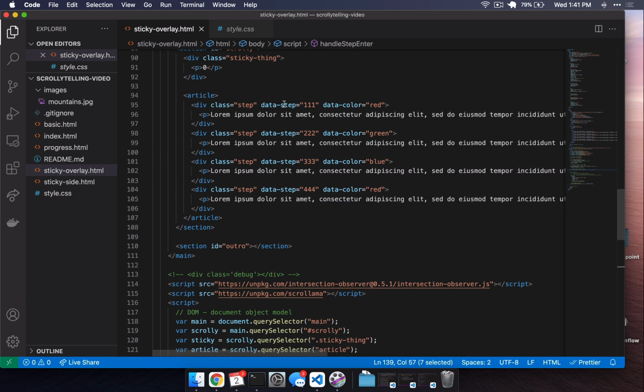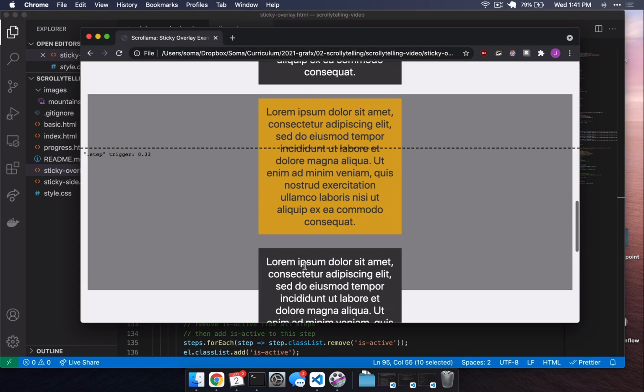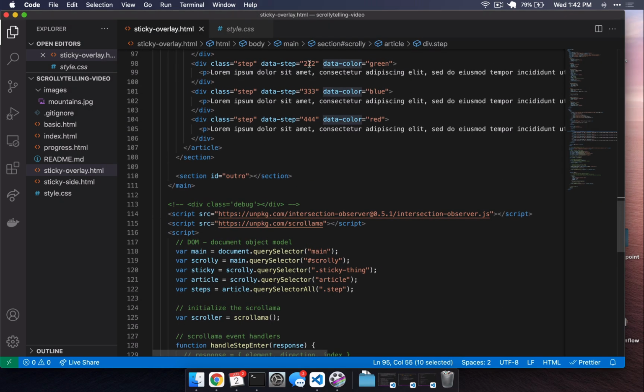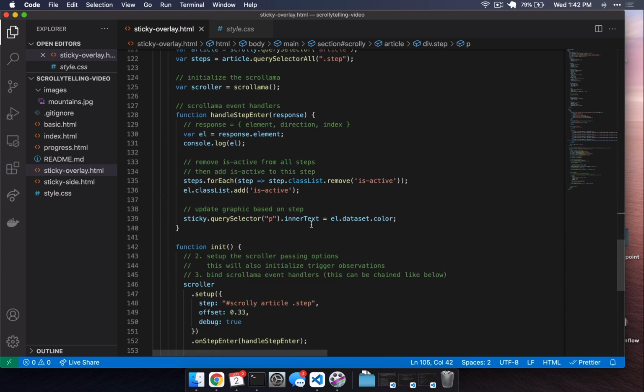Now, what I want to do here is use both data-step and data-color in a fun way. Right now, our background area says red, or blue, or whatever. I want to make it something a little bit more exciting. We have these numbers here. Let's say we want to make them a sentence. Let's say l.dataset.